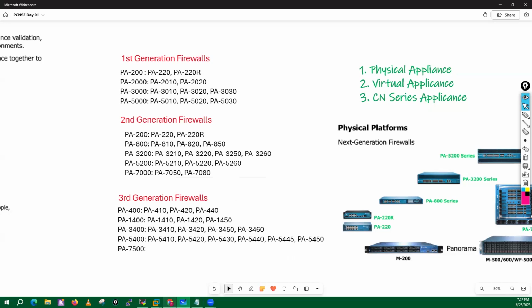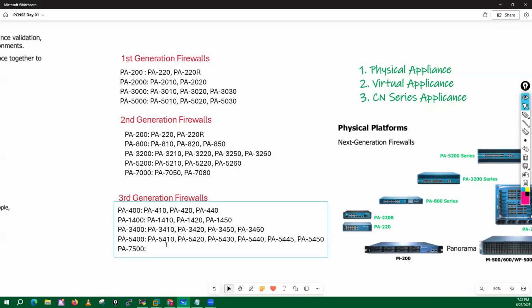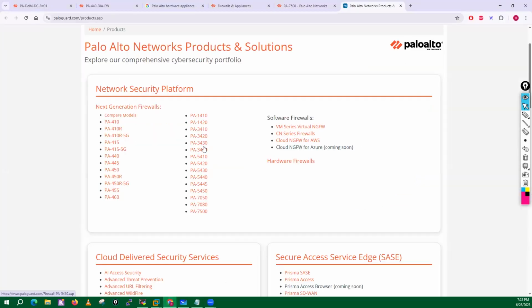In the 3400 series, you can see 3440, 30, 20, 10. So they have 30, 10, 20, 30, and 40. Those are the 3400 series.